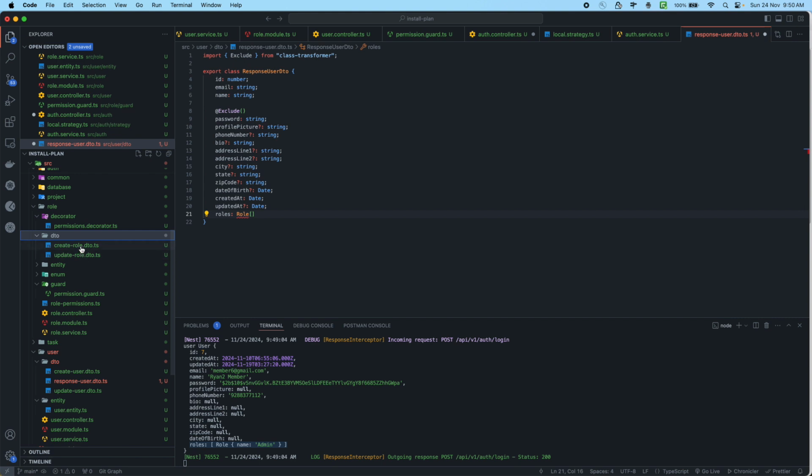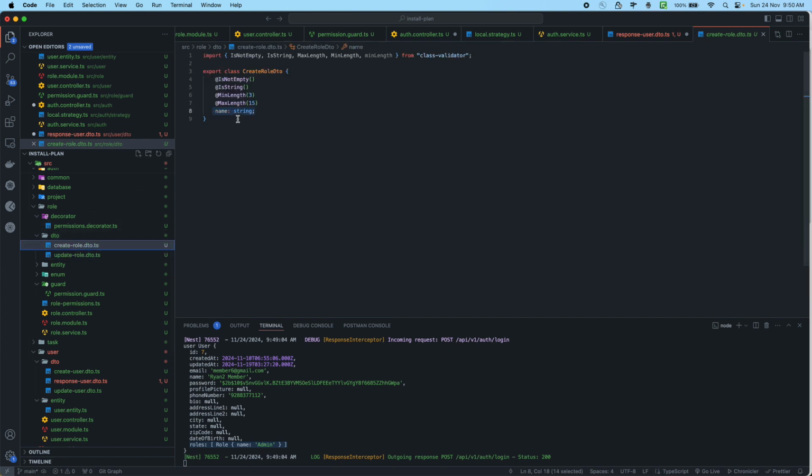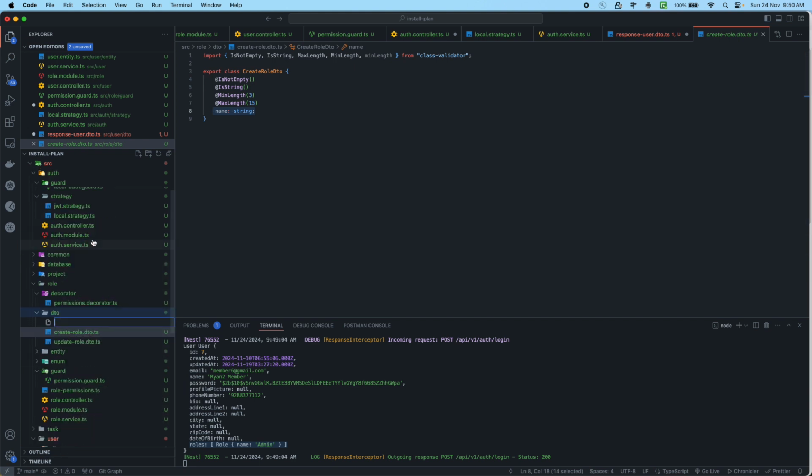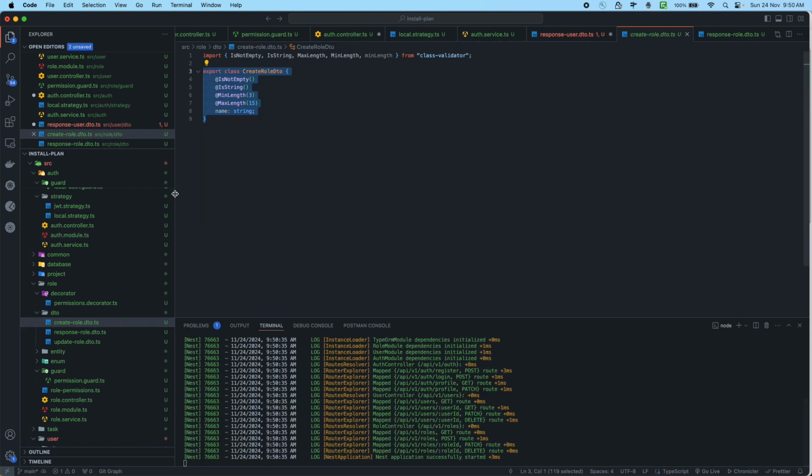So the name of the DTO is create user DTO, which we have created. So let's create one more DTO, response role DTO. Although this DTO contains only one property, we don't want to create any types for role in authorization or in users.